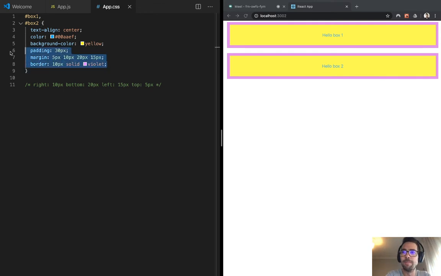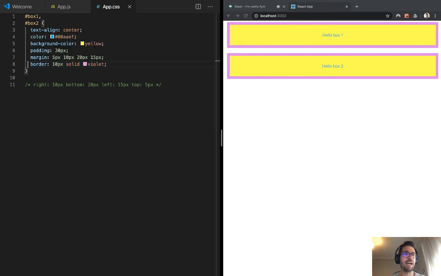The box model is essentially a combination of CSS rules that establish the dimensions of a given element on the screen. And this is essentially based on 3 different CSS properties. We got the padding, we got the margin, and we got the border.